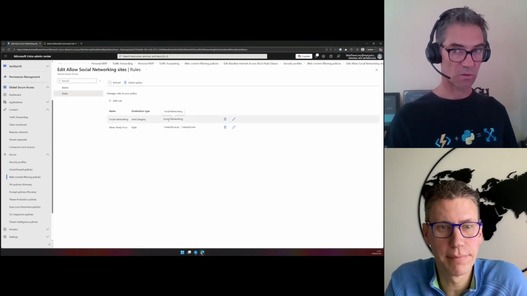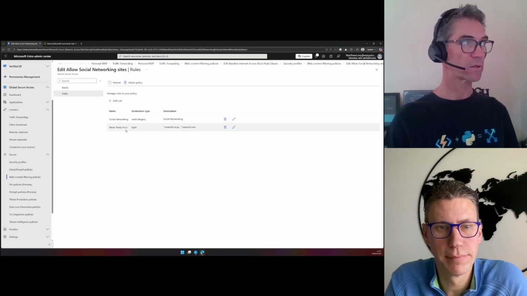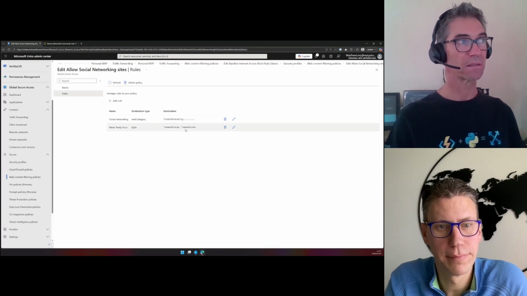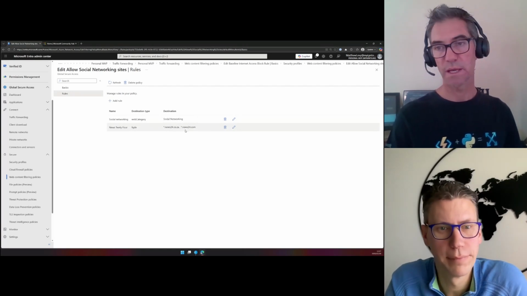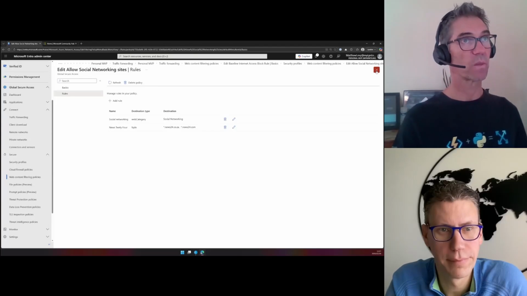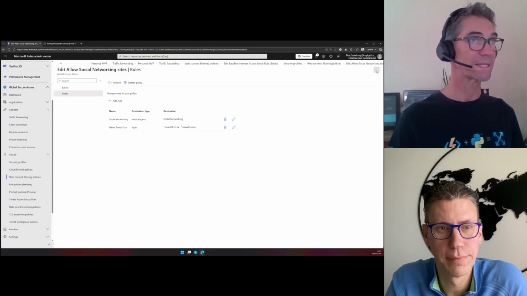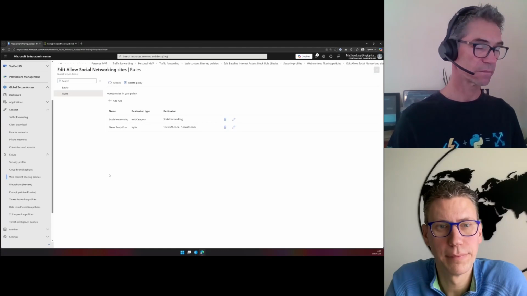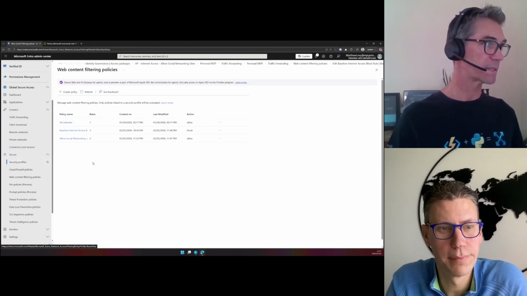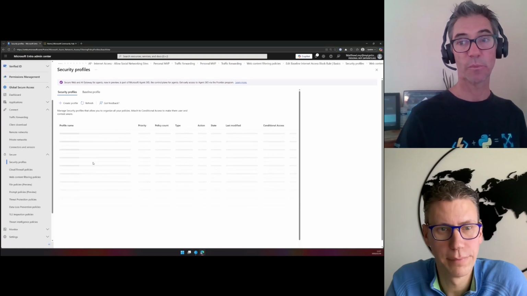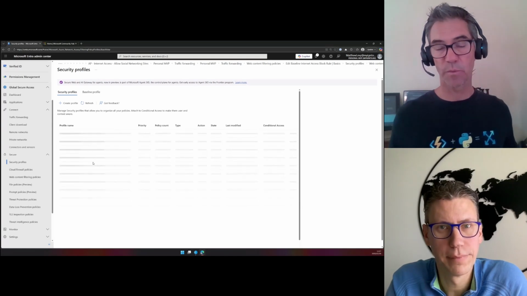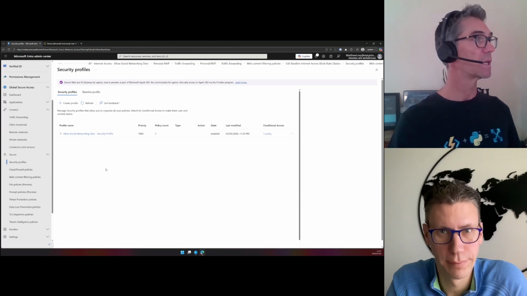I will just allow social networking, and that News 24, I've defined it with a comma separated list of FQDNs. So that profile or policy is associated with a separate security profile. Now, if you remember, I said that the baseline profile applies to everybody without a conditional access policy.